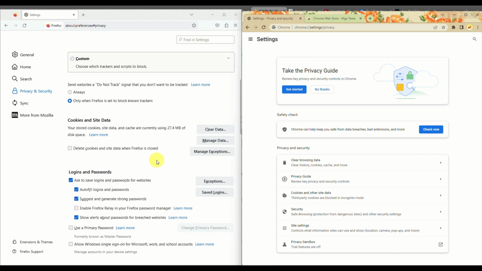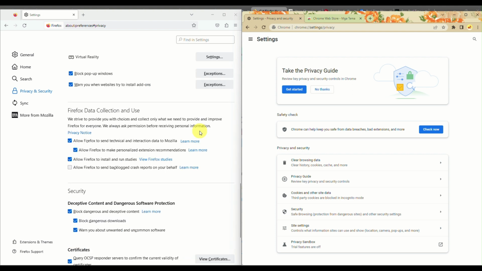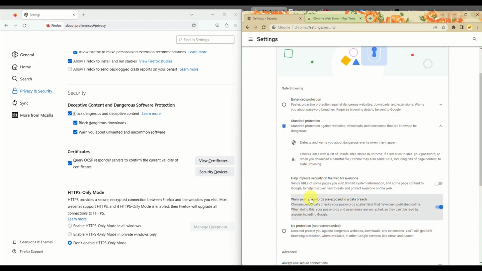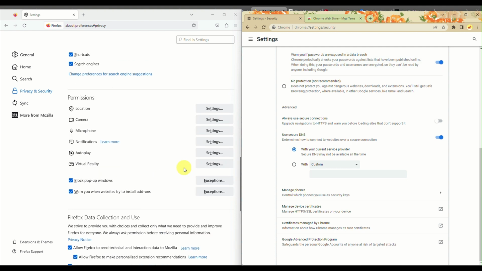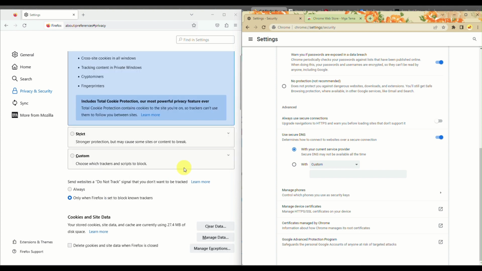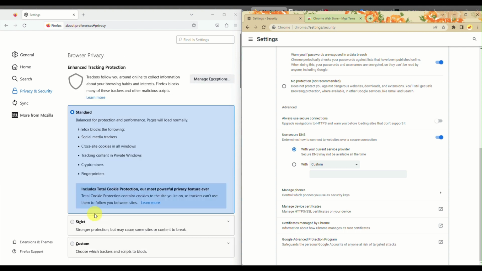So here you can see that you will be able to modify a lot of information, like how you will manage your cookies and data, your address bar, or how the website will appear on your computer, or how you would like it to feel. So on Google as well, there's a similar format with Firefox, where you'll also be able to modify a lot of things. They are basically very similar.